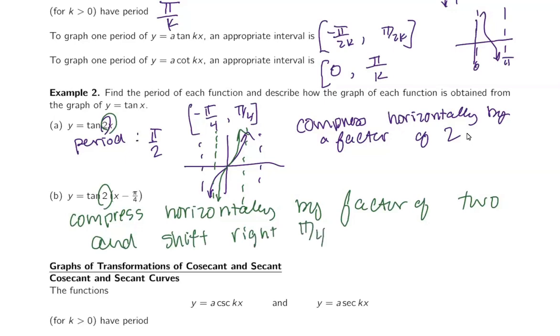It's going to be a left or right shift first off, because it's by the x. It's going to be a horizontal shift. And then it's going to be to the right because it's a minus, and x is always the opposite of what you want it to be. We'll skip the graph of this, but hopefully you can kind of visualize what that would look like. And then you could open up something like Desmos to see what this actually does look like. And you should be able to confirm what you're thinking or imagining in your brain.